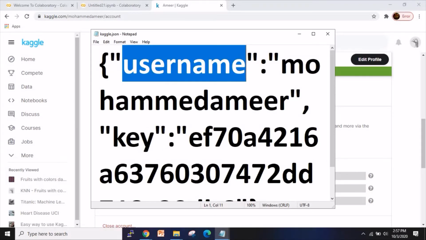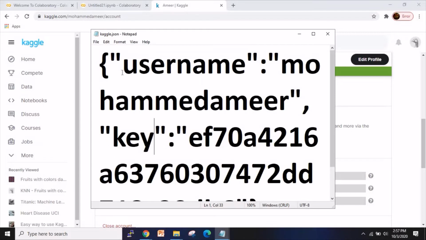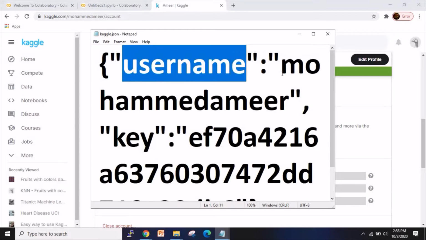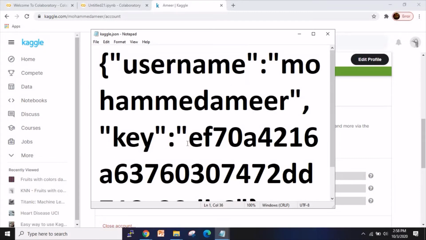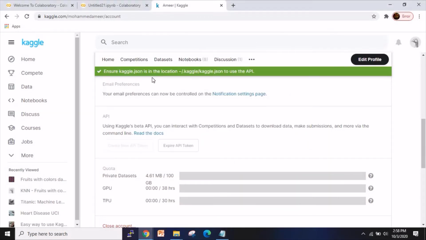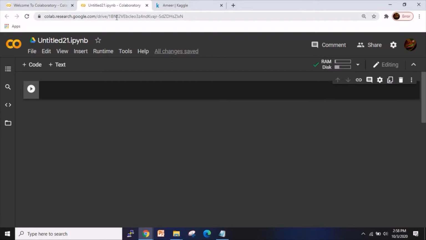All right, so this forms the second part of the dictionary. So you have got, say, a key as well as your value of the dictionary, and another key and another value of that particular dictionary. This is what it contains in the form of, say, a JSON file, just like a dictionary. Now that we have got this JSON file, what we need to do is upload this particular JSON file into our Google Colab environment.